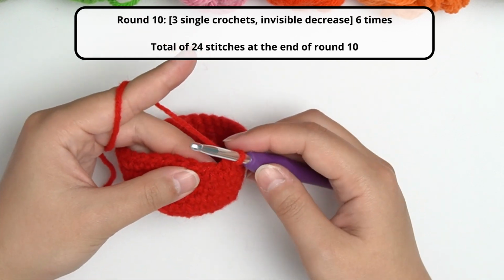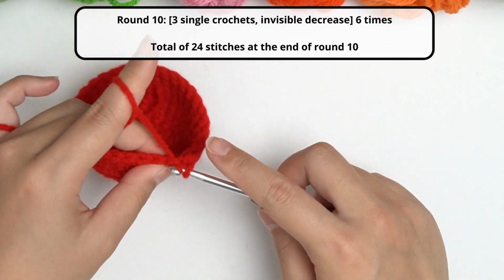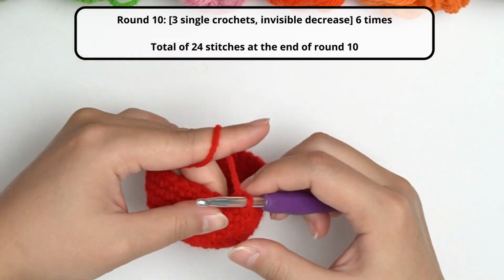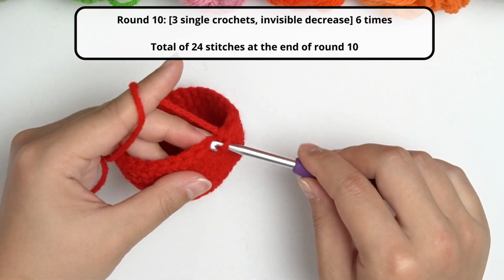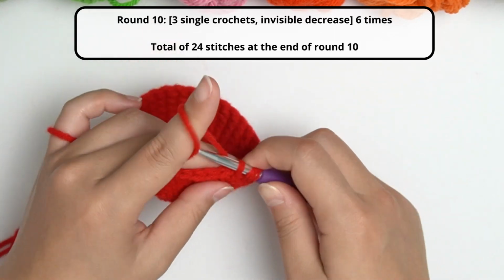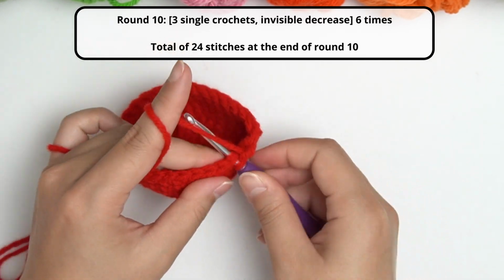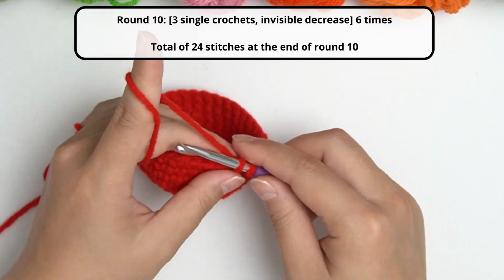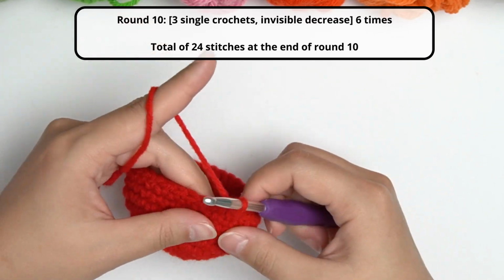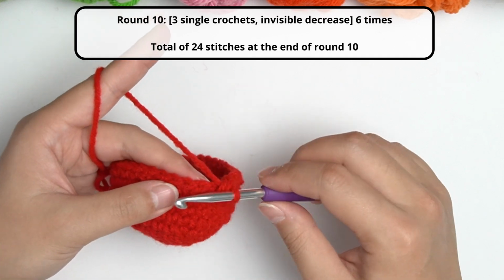Now moving on to the next stitch, again a single crochet. And then a single crochet again in the next stitch. And then a single crochet again in the next stitch. So we've just completed 3 single crochet in 3 stitches, and we're arriving at the invisible decrease one more time.